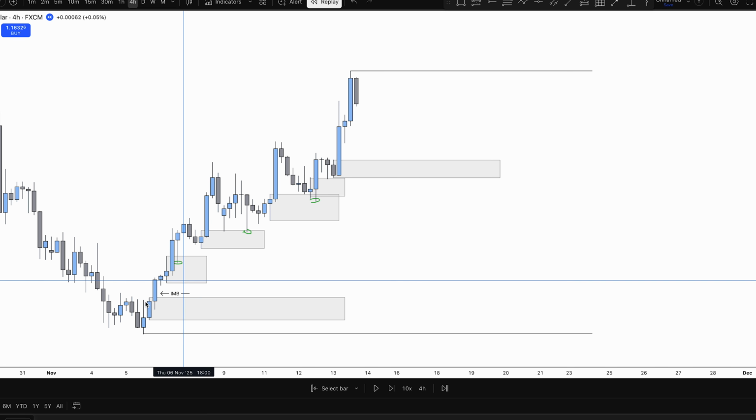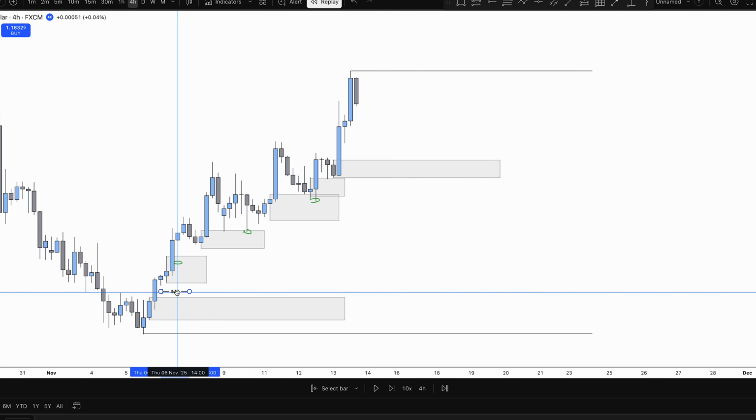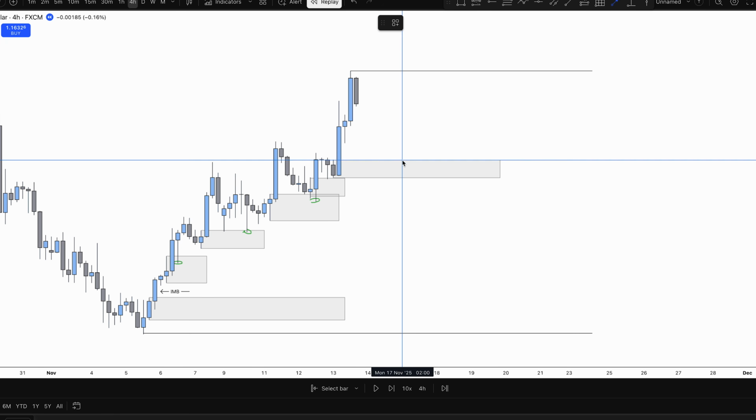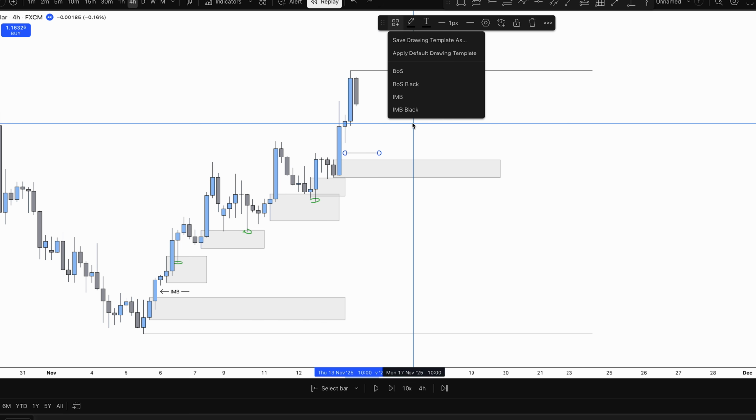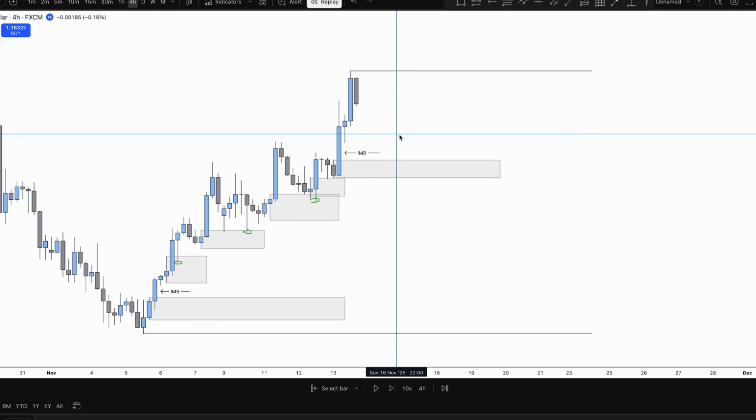So basically, just for avoiding confusion, imbalance and inefficiency are the same thing. You could say a balanced range or an efficient range. They're the same thing. I don't say balanced range, also efficient. So just be aware, an inefficiency is imbalance. Efficiency is a point with no imbalance.